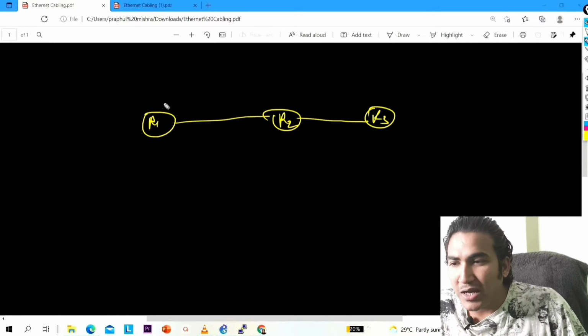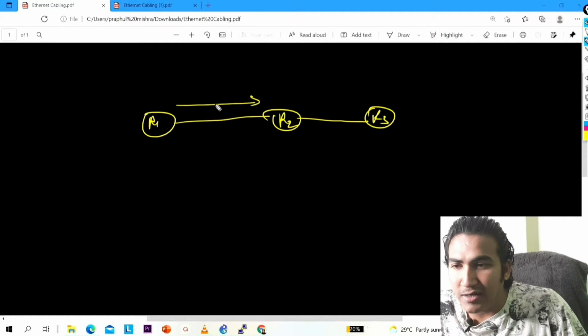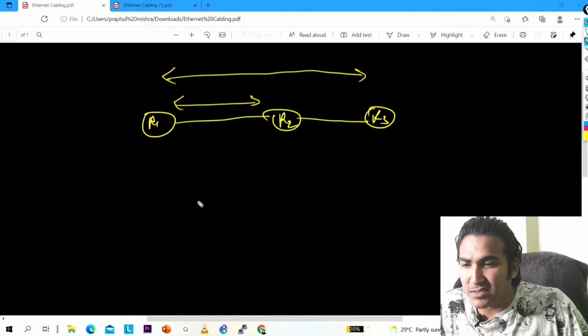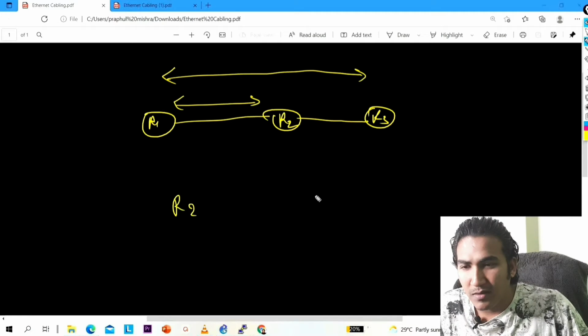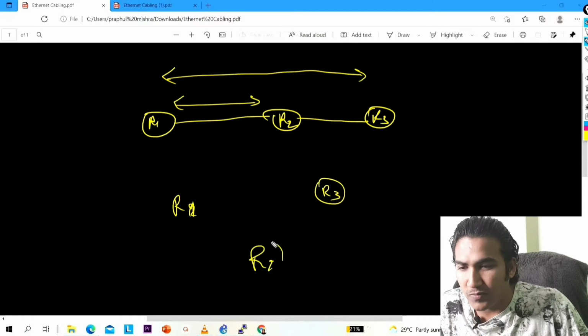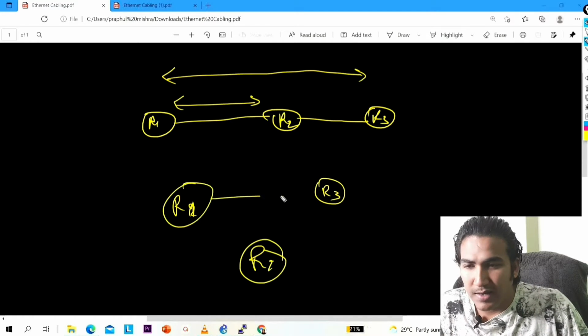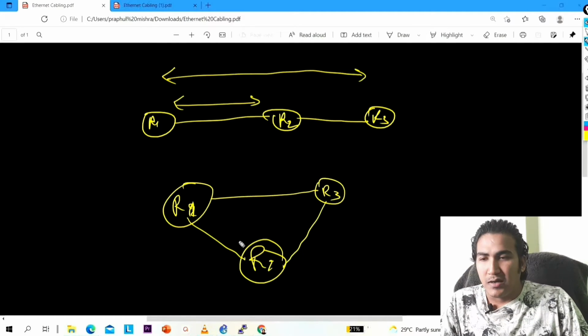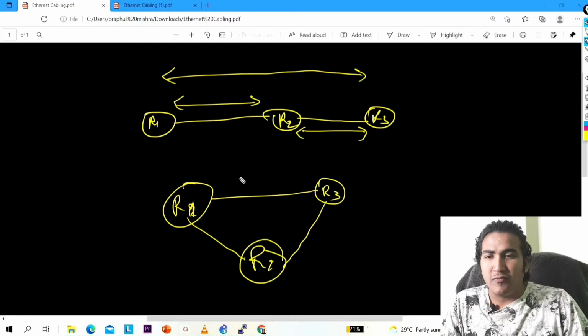So if we have three routers R1, R2 and R3, we can form neighborship between R1 and R2, and between R2 and R3. Then my mesh topology will look like this: R1, R3 and R1, R2. Now R2 is neighbor of R3.